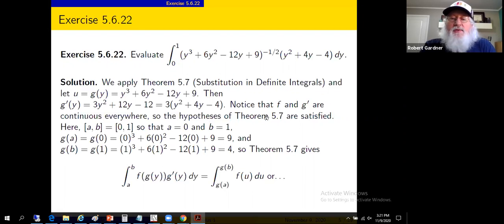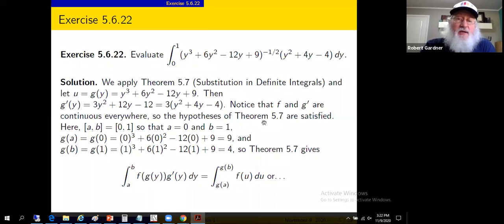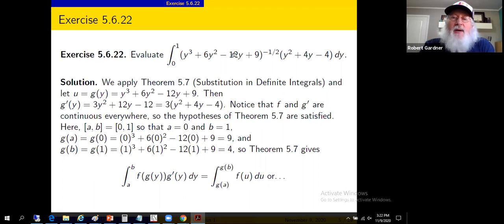Let's see, continuous everywhere. Yeah, I have little concerns actually about that square root thing. We're dealing with this, I guess, where we have continuity. 0 to 1, I need continuity there, and I trust this never produces negatives between 0 and 1. So we could explore that in more detail, but we do have continuity as needed on the interval 0, 1. Maybe I went overboard here by saying everywhere. Possibly I could get some negatives down here, and that would cause us some trouble. But between 0 and 1, we're good.